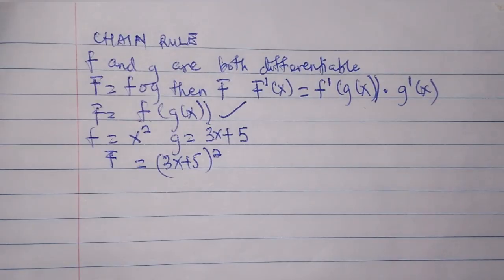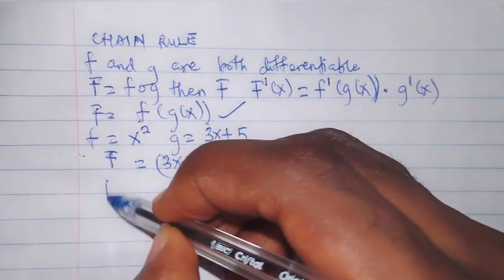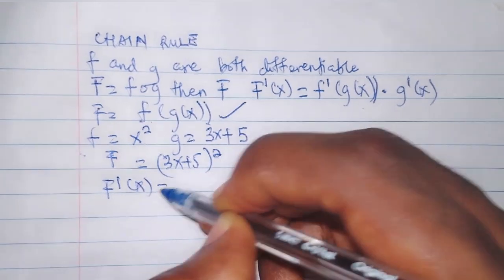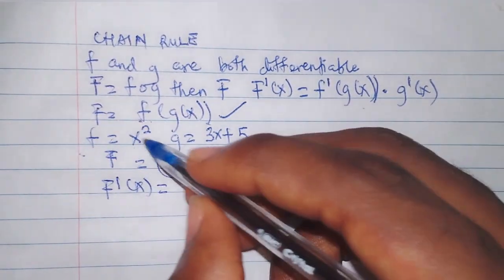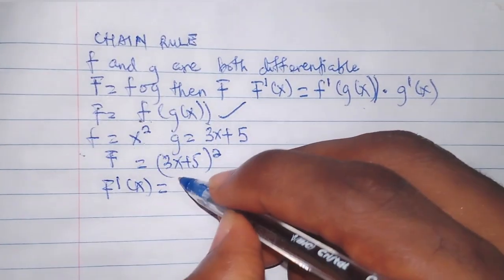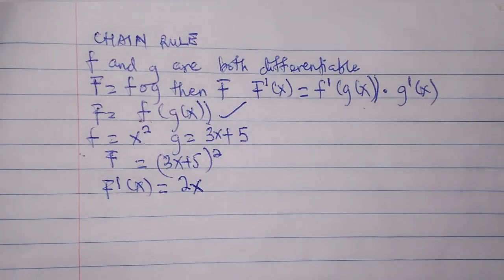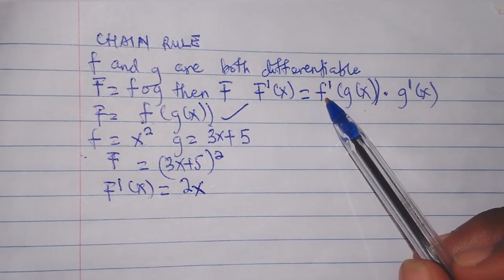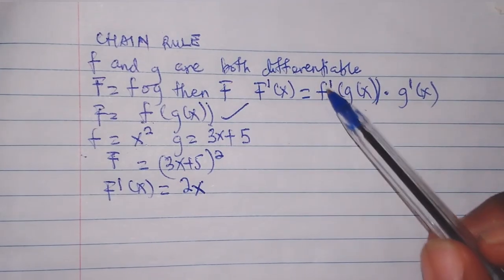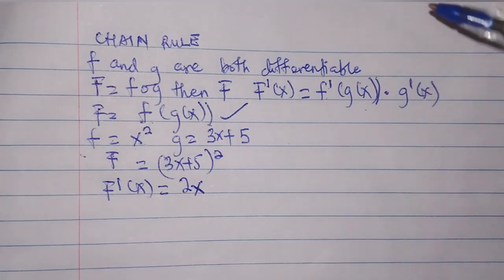So what we are supposed to do is that we have to differentiate the f first. So the derivative of this at x will be equal to the derivative of f first. So the derivative of f is what? x squared is what? 2x. So 2x. Okay, so we are saying you have to differentiate f of g of x, not this f of x. So sorry, f of g of x, please. Mistake here, so it should be corrected. F of g of x.